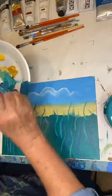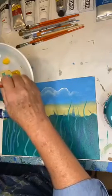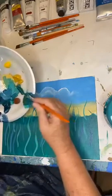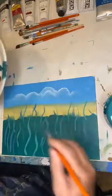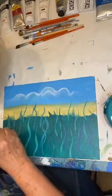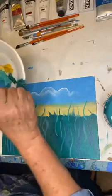I don't know why I keep picking up so much purple when what I want is green. Let's put a little bit of that in there. Ooh, that's pretty. That is a pretty green. Let's scrape some of that off. Ooh, yeah. I like that green. I like that green a lot.